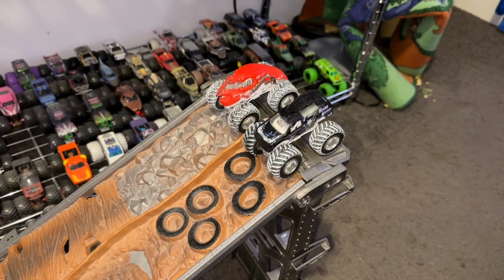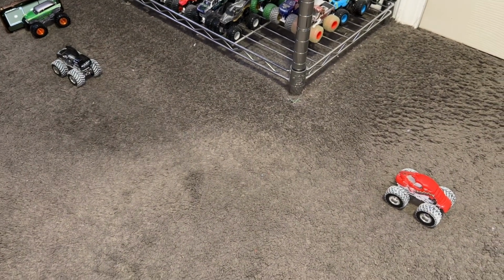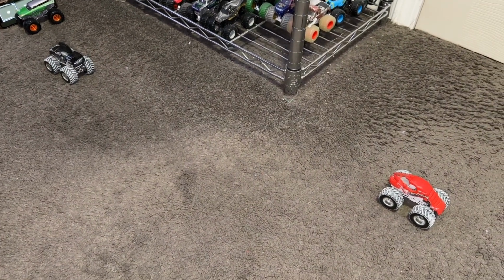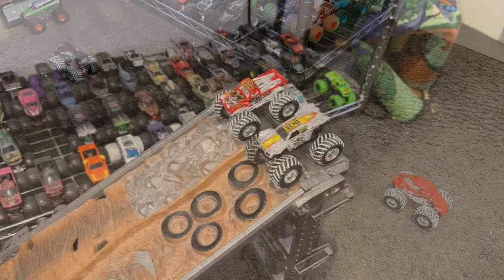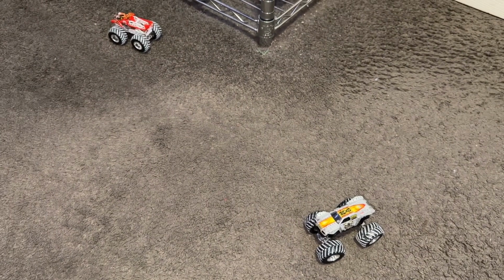Next up, we have Crustacean taking on Mohawk Warrior. And Mohawk Warrior, what is this? I cannot believe that. He's going to defeat Crustacean. Next up, we have Captain's Curse taking on Max D. And Captain's Curse is going to take the win.